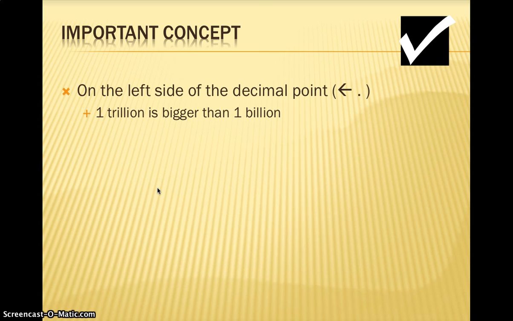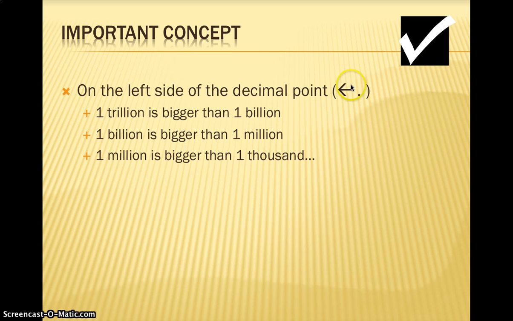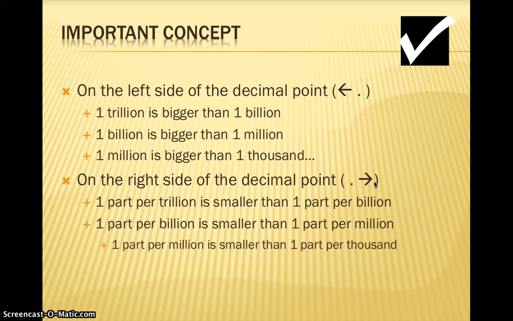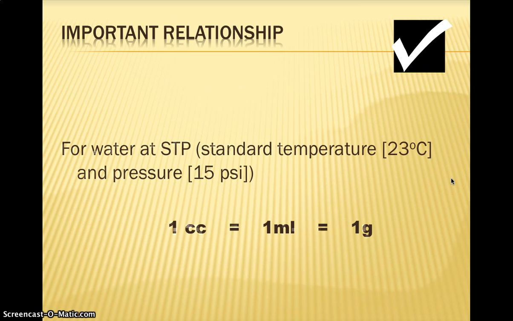It's important to remember that when we're talking about numbers to the left of the decimal point, one trillion is really big and one million is smallest. But for these concentration units, we're on the right side of the decimal point, so the relationship inverts: one part per trillion is the smallest concentration, one part per billion is in the middle, and one part per million is actually the largest of those.